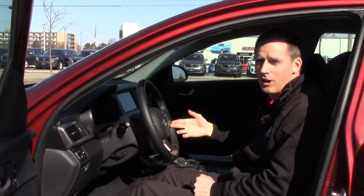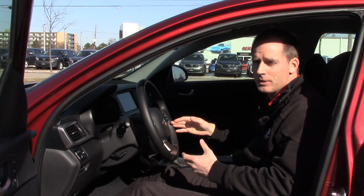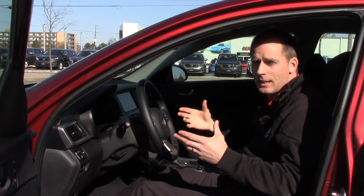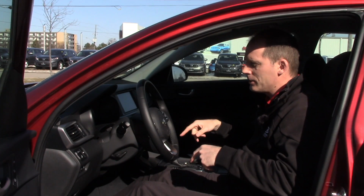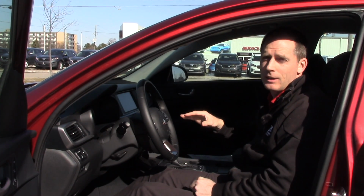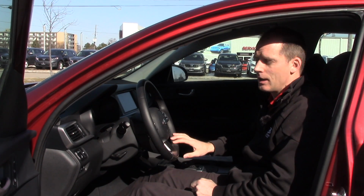I really love this car. A lot of our staff really like this car. A couple of our staff drive this car. They drive Optimas. This is a car where, yes, the mid-size segment is shrinking, but the value in these cars and the way they ride, the fuel economy they get, this is a great car for a lot of people, a lot of families still. So even though you may be thinking SUV, it's worth a test drive of this car.